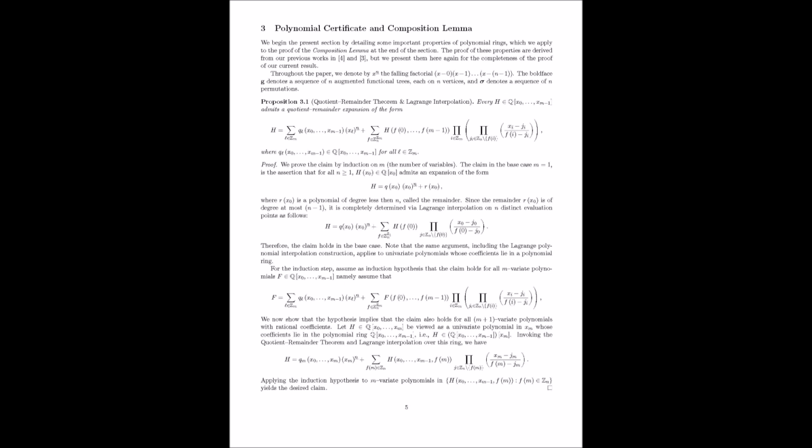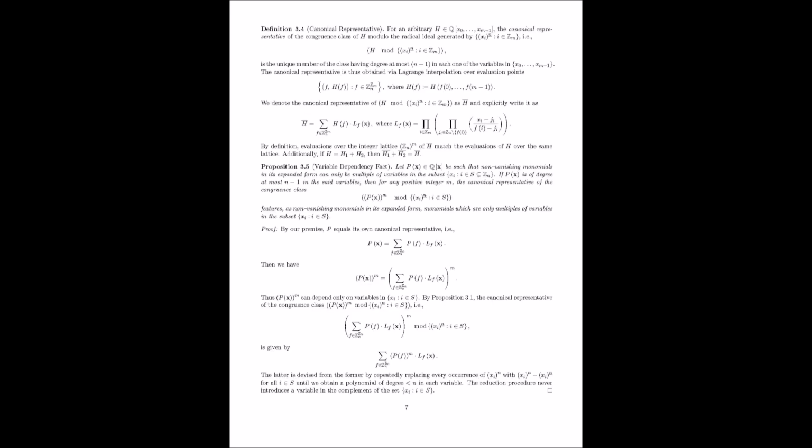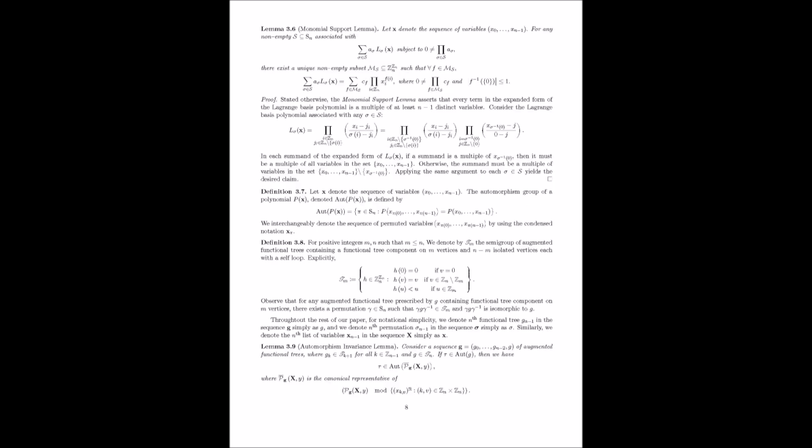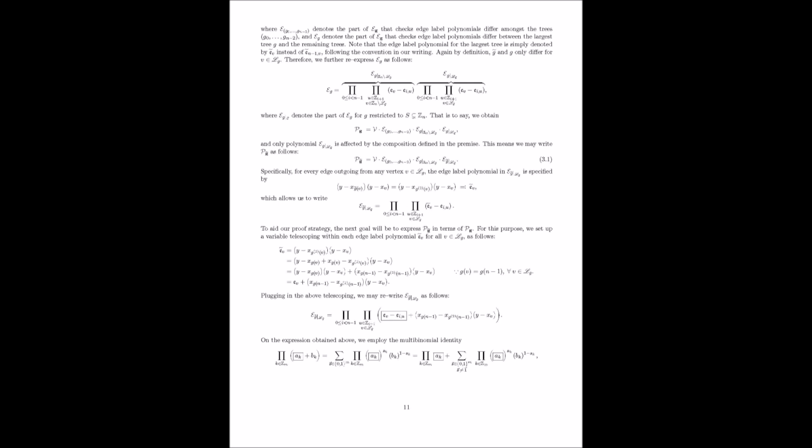Elegant, huh? I'm always up for some mathematical elegance. This lemma is all about symmetry, a concept that pops up everywhere in mathematics and especially in graph theory. Symmetry, like in those perfectly symmetrical snowflakes. Exactly. With trees, you can often swap certain branches or vertices without actually changing the underlying structure of the tree. It's like rotating or reflecting that snowflake. It's still the same snowflake. So you're saying trees can have this kind of inherent symmetry? Yes. And this lemma essentially states that if you have that kind of symmetry in your functional tree, you can reflect that symmetry in your polynomial as well. You can swap certain variables around, and the value of the polynomial won't change.